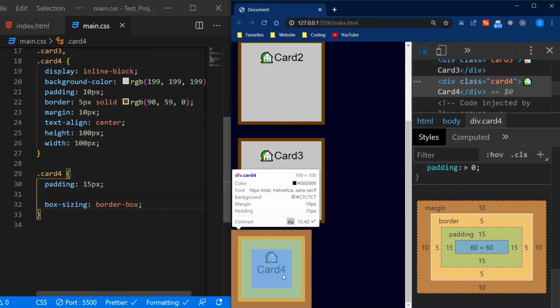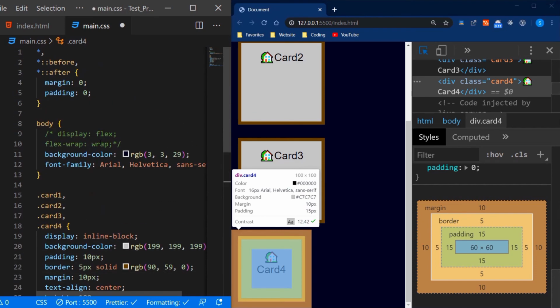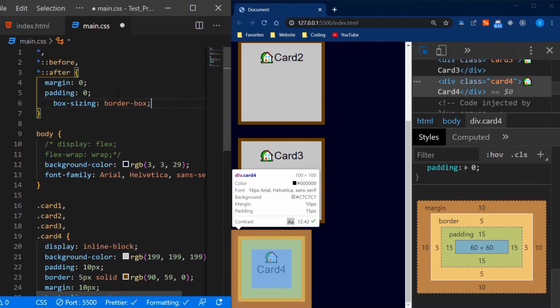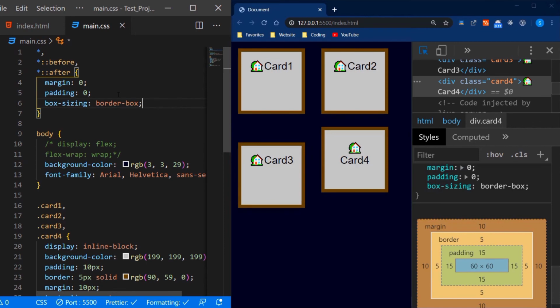That will make it so that if you have the width and or height defined, the max width and or height of the element is the defined width and height, not including the margin. So we can see now the content has shrunk to 60 pixels and the total element is 100 pixels. That's why a lot of the times you see box sizing border box in the beginning of CSS. Now we can see all the elements have the same size no matter what padding or border they have.